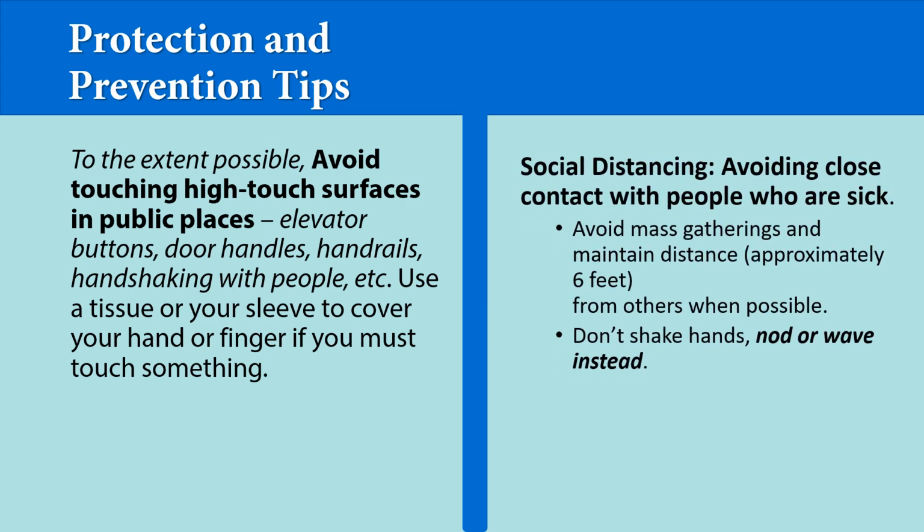And they talk a lot about social distancing, and this is very important. You want to avoid being close with people who are sick. And remember, they may not even feel sick yet. So it's important that we avoid big gatherings, that we maintain a distance when we are out in public of approximately 6 feet. Again, remember, because if they cough or sneeze, that spray could go 6 feet. Don't shake hands. You want to learn to nod or wave at people, and that can be a hard habit to break, but I think we're all in that mode now.